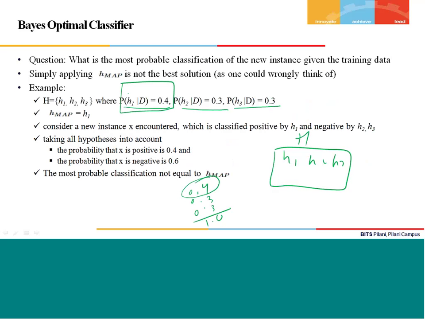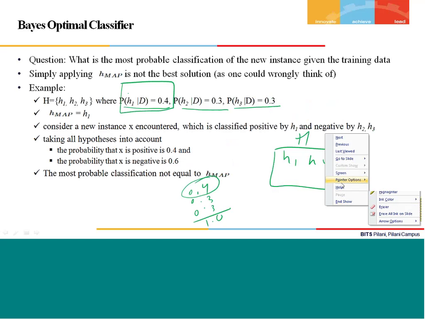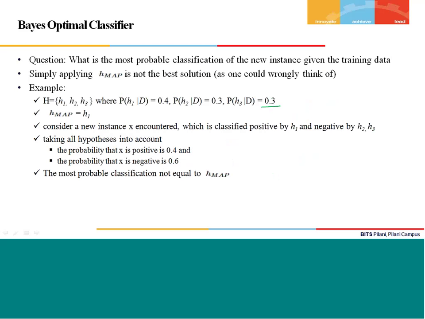Okay, so consider a new instance encountered. If we classify some data with the MAP hypothesis, is it the best we can do? No, we can do much better than that, because this is just one way to do it. You have taken the best hypothesis out of all hypotheses and you are classifying some example with it. Are you doing the best now? No, you cannot say that. There is a different, optimal way in which you can classify the example.